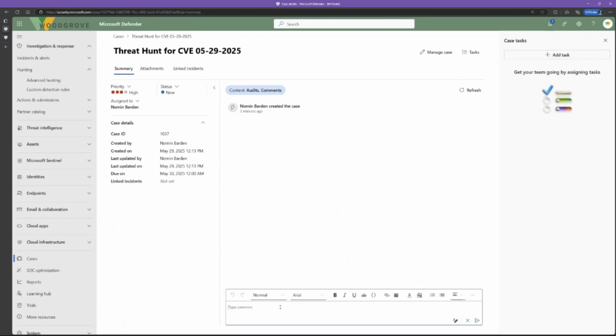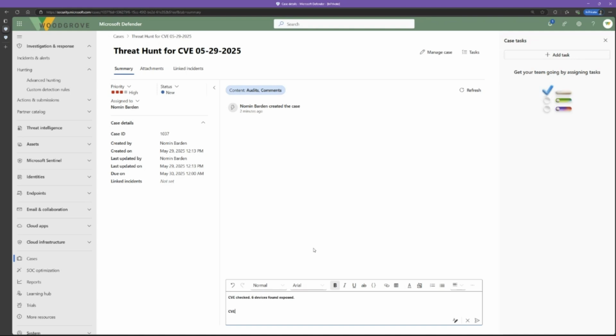So what I can do now is I can say I'm going to make this bold and say CVE checked, 6 devices found exposed. And then I'll list the main CVE, which is the CVE 2025-5283.